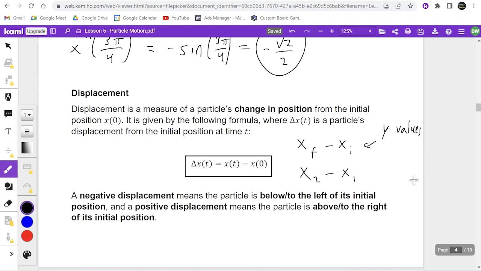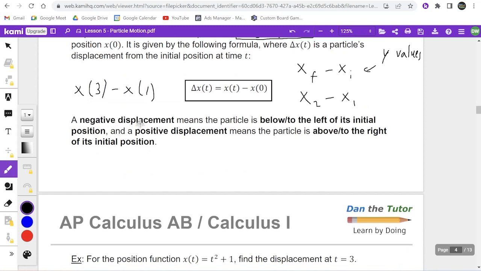So what I'm saying is displacement, also known as a change in position. You find your position at the final time, subtract from 0. I'll admit it's not always 0. Like for instance, they could say change in position from 1 second to 3 seconds. Then, in that case, it's not x of t minus x of 0. It would be x of 3 minus x of 1. And you don't have to write that down. I'm just giving an example. But if it doesn't say what time, then by default, we're using in reference to 0. And once again, we're saying negative displacement means to the left, and positive displacement means to the right. And that's what we're talking about.